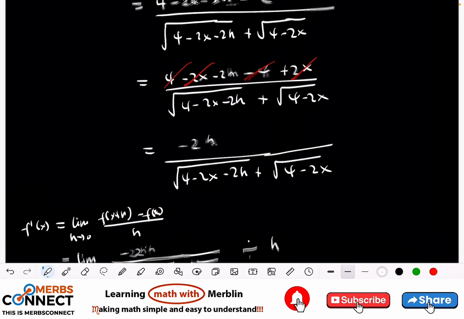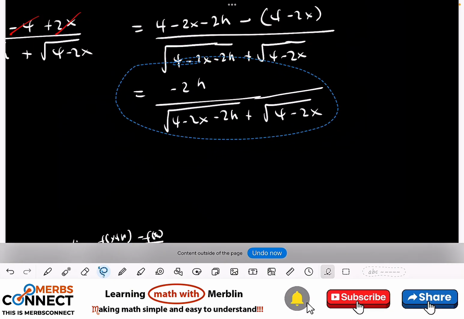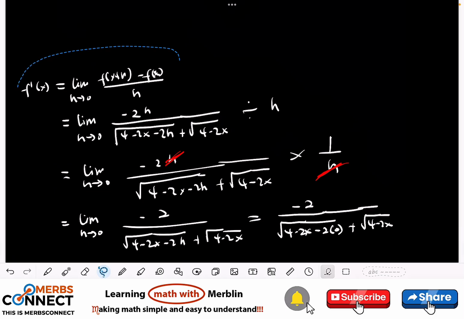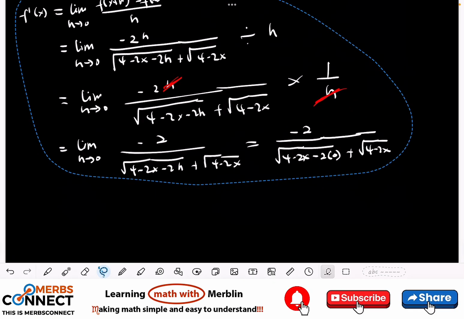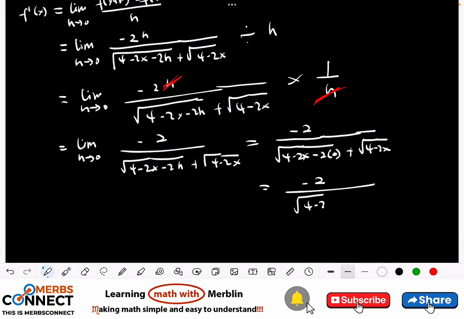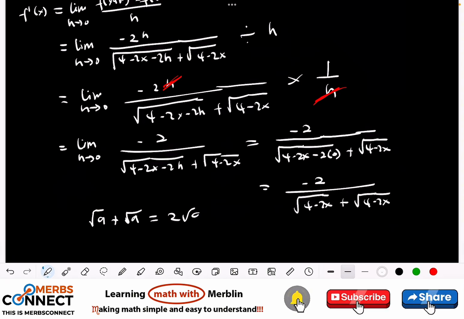I think I can push this one on the top small so that we will see how we can do that. So let me just shift this one small so that we can do the last simplification for this. So when I shift this one up, good, I'm going to have this one to be minus 2 divided by, so this will be 0. So I'm going to have root of 4 minus 2x plus root of 4 minus 2x. So you see that what is here is the same as what is here. So if I have root a plus root a, this is the same as 2 root a, right? We saw that root a times root a was equal to a, but root a plus root a is the same as 2 root a.